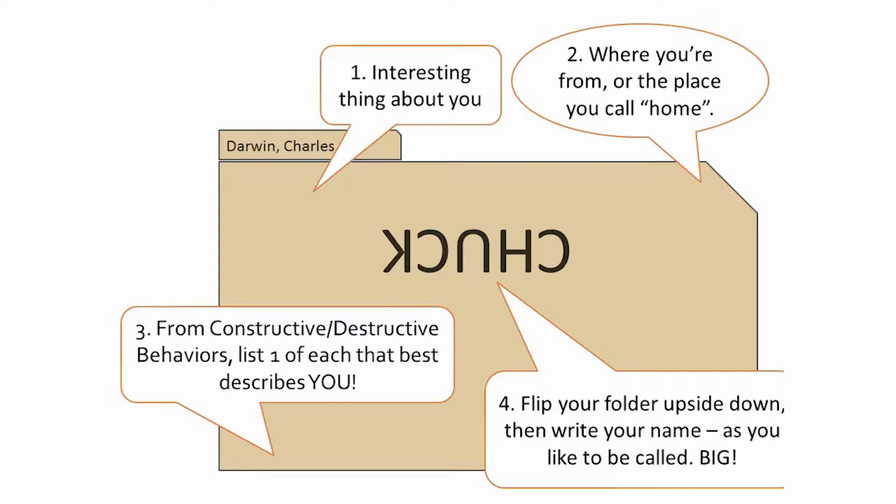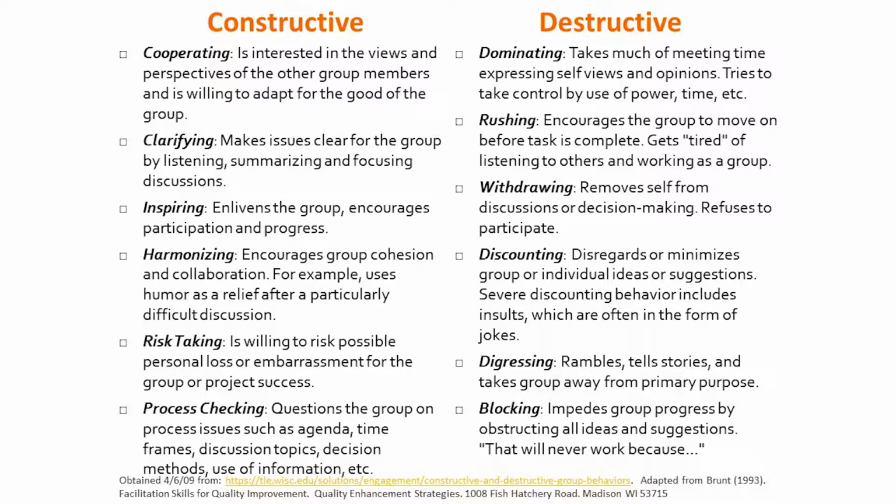And then this thing in the corner, constructive and destructive behaviors, that's one of those sheets of paper inside the folder. So let me show you what that is. And I recognize the print may be a little small, so this will be included in the notes that are shared after the workshop if you want to see it more closely. This is a resource that I got from the Wisconsin Program for Scientific Teaching, and they use this for promoting effective group dynamics. It's a list of behaviors or personality characteristics that are associated with positive group behaviors and negative group behaviors.